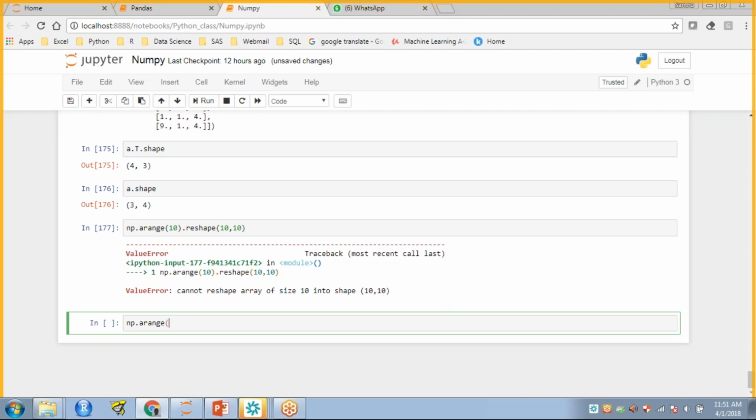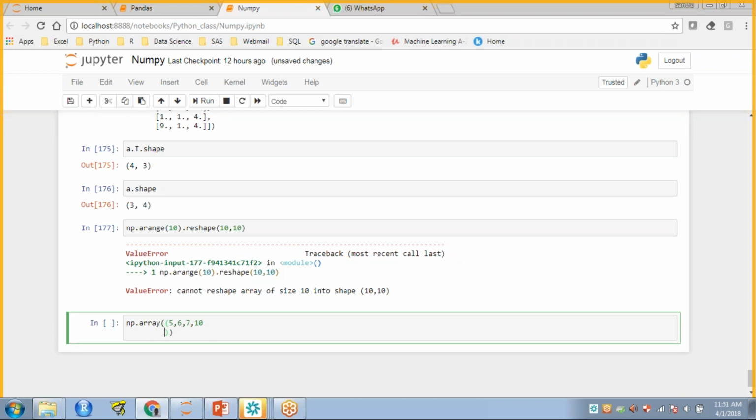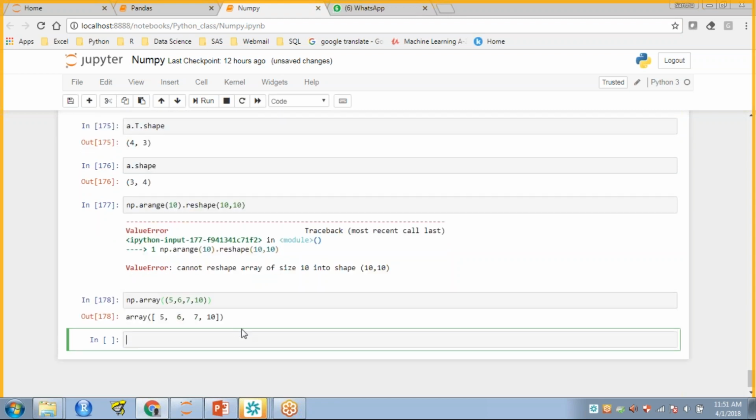To create an array from 5 to 10, you need to write manually which variables you want, like 5, 6, 7, or directly 10 after 7. If there are too many values to write manually, how do we do that?